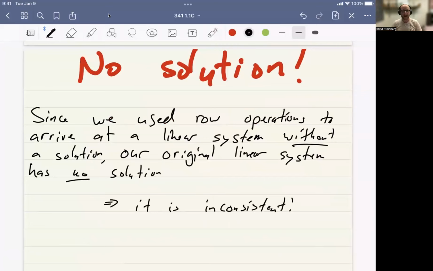So often, moving on, there'll be two main questions that keep coming up in this class, and that is: does a solution exist? And if so, is it unique? In this case, there's no solution, so we can't even ask the second question. But existence and uniqueness is going to come up over and over in linear algebra. It'll come up over and over in differential equations as well for a related purpose.